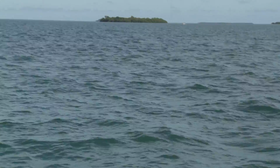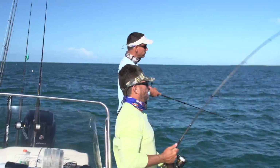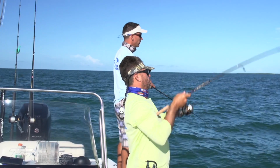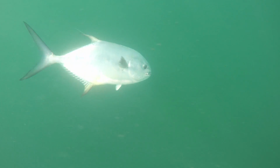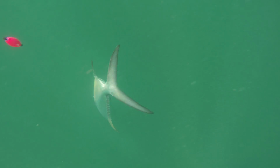And is this bite seasonal? For me it is. The flats guys get to play with them year round, pretty much. But for me, it's only this time of the year, April, May, June, where they come out here to spawn. Sometimes I can catch them August, September in some of the wrecks on the Gulf side. You can find them out there as well. It's always a nice surprise, but reliably you can only get them in April, May, and June.